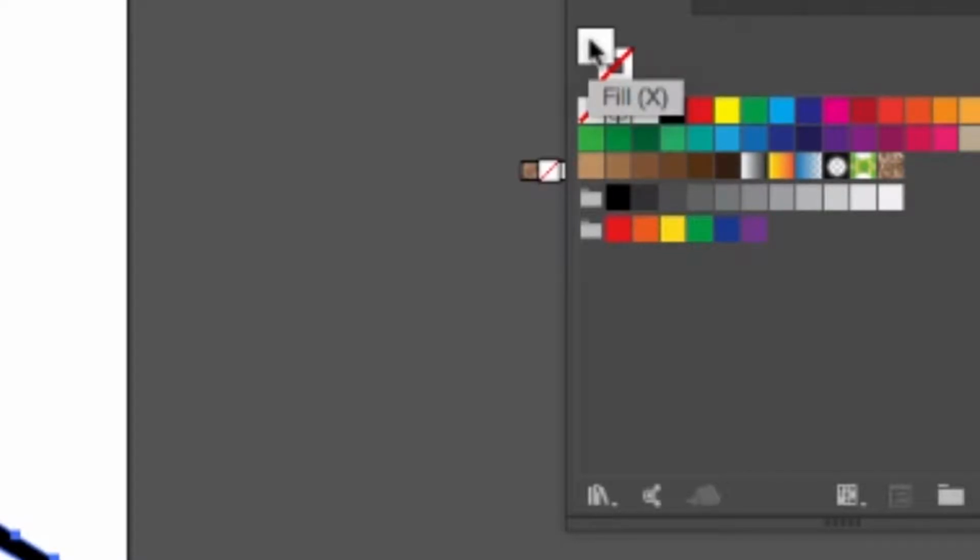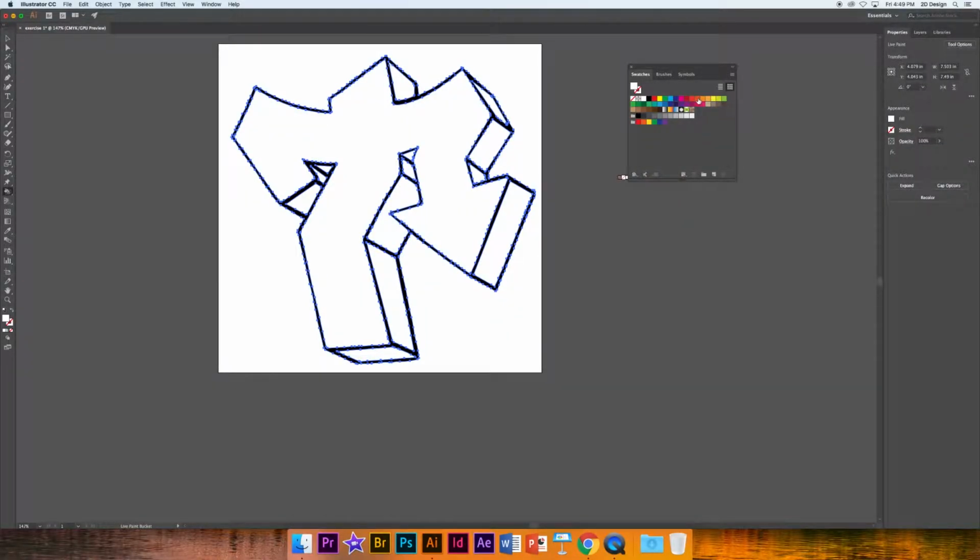So you click on the fill area, again, that's a solid square, and then you can pick any color you want. What I want you to do for this assignment is find a warm color for the face of the letter and cool colors for the edges. So I'm going to pick probably a deep orange, and watch what happens when I hover over this. I hover over with the Live Paint Bucket tool and I click, and it fills that section, which is pretty neat.